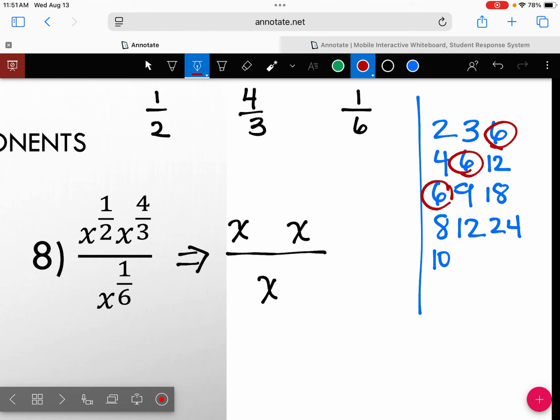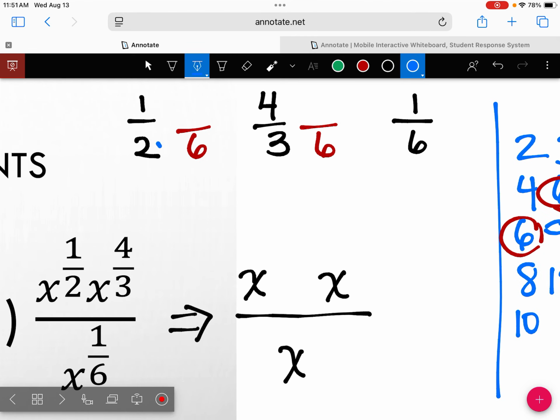I need to rewrite all my fractions so that it has a denominator of 6. So if I want to go from 2 to 3, sorry, I just told you the answer. I do that a lot when I'm sleepy. If I want to go from 2 to 6, I have to multiply by 3. So that's what I'm going to do top and bottom. This is going to be times 3. And this is going to be times 3. So that's going to make my new fraction 3/6.